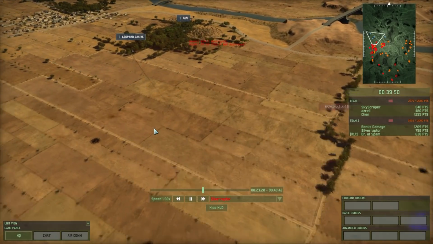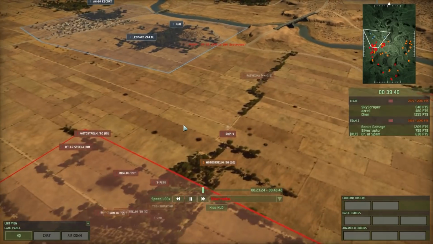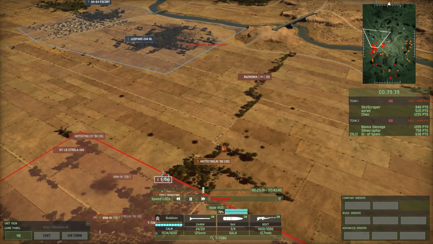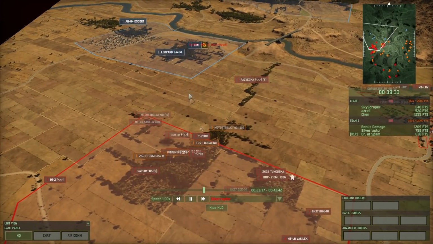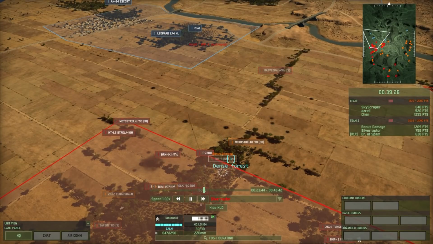BMP-3 is going to acquire the Leopard 2A4 with its Arkan missile. Misses, barely. And so it's going to quickly reacquire that Leopard 2A4. Leopard 2A4 moves forward just a little bit, takes out the BMP-3 as the BU acquires with its missile, firing forward, and it hits. Oh my word! All these ATGMs from the tanks are actually hitting. This never happens to me in a regular game.